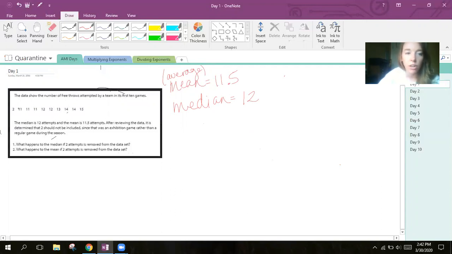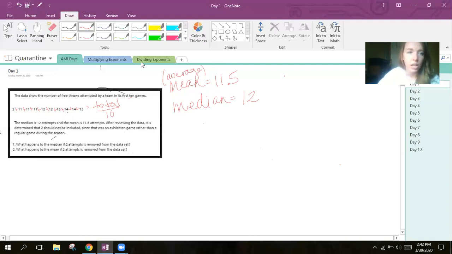Well, they took all of our data values, they added them all up, and they got the total number of free throws attempted. Okay, well, in order to find the average of that, you then take it and you divide it by the total amount. So you count all of them up, but it already told us there are 10. So then we take that number and we divide it by 10. So I'm assuming that the total was 115 because 115 divided by 10 would give us 11.5.